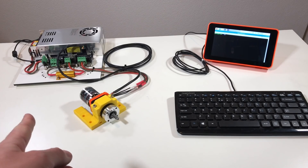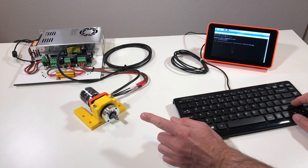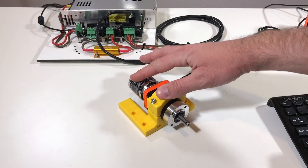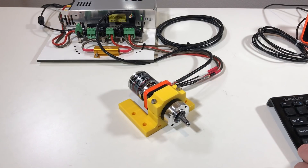Before launching I need to switch on the ODrive. The ODrive tool is online. The next step is motor calibration. The motor made a high-pitched sound and rotated in one direction, then in another direction. Now the motor rotates freely, and I need to put the ODrive into closed loop control using the axis state closed loop control command. The motor holds.